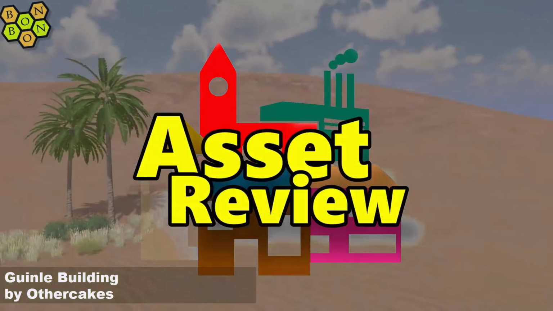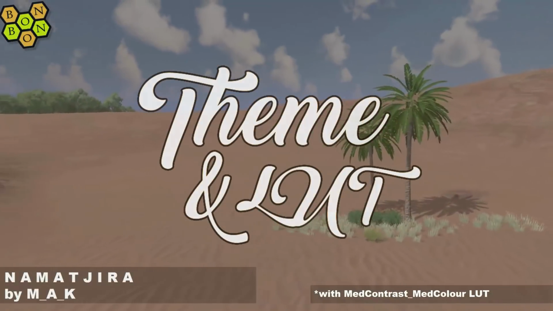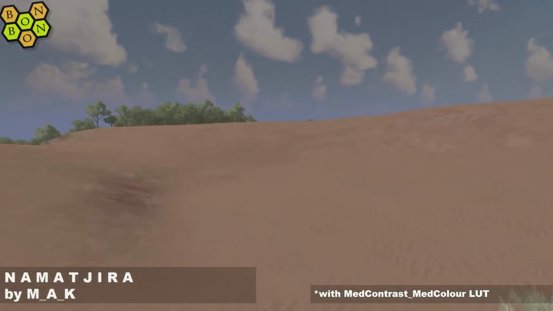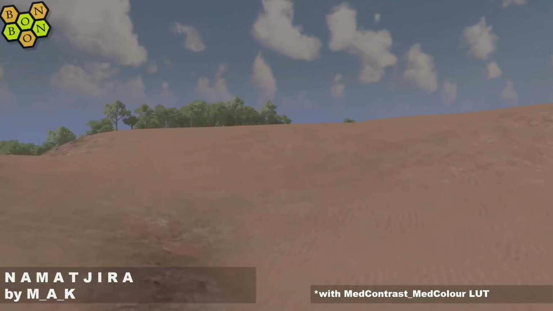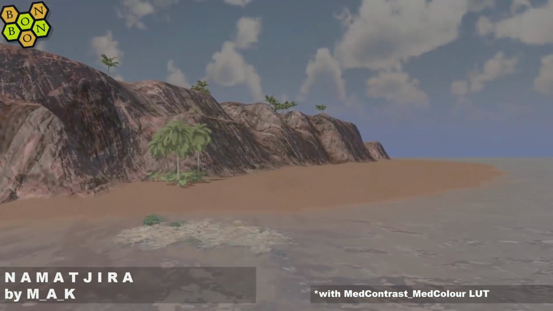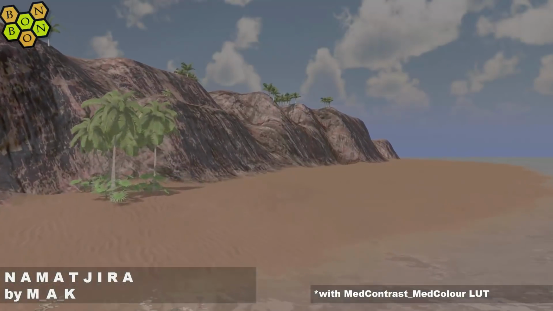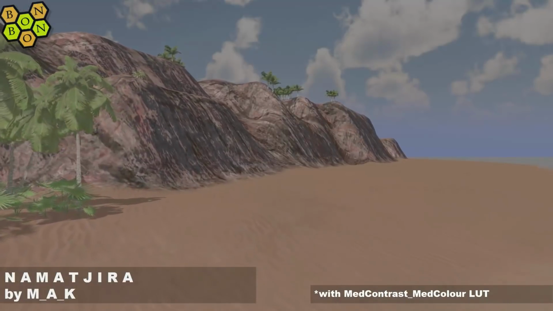As we head off now to Themington Island for one last look. Tomorrow is the last look for a penultimate look at Namatjira by Mac with Med Contrast and Med Colour LUT. Namatjira, of course, is spelt with spaces between all the letters. That's N space, A space, M space, and so on. And Mac is spelt with underscores, not that you need to know that.